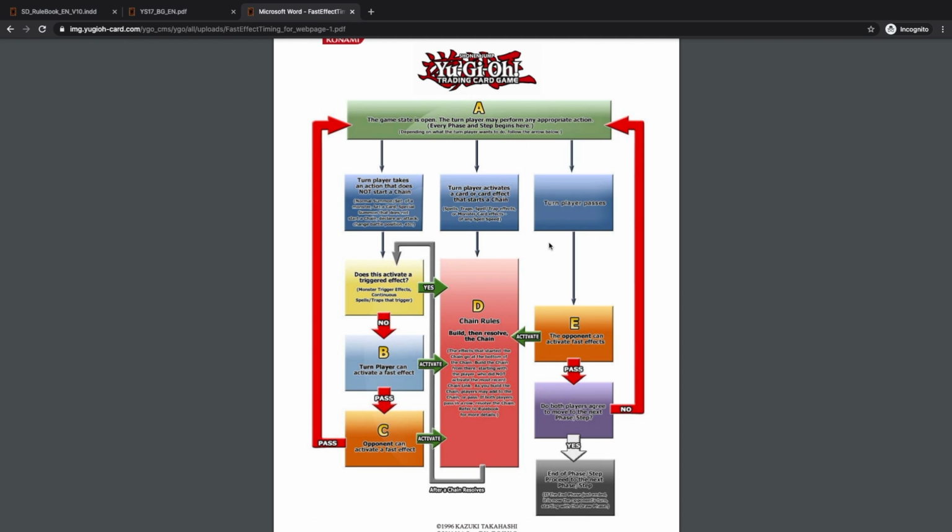So this is the chart that more or less details priority and when effects can be activated, especially when it comes to monster effects, like trigger effects, ignition effects, etc. It's a pretty crazy chart. It's not something I'm going to go over right now, but like I said, it is a lot more mapped out than it might seem, and it would take an entire video to go over in and of itself, which I do plan on doing, but for now I just want to cover the basics.